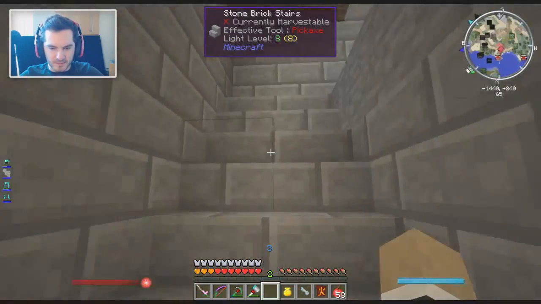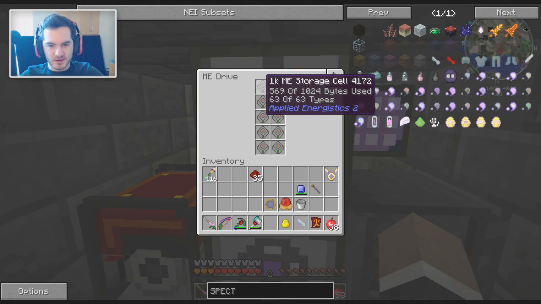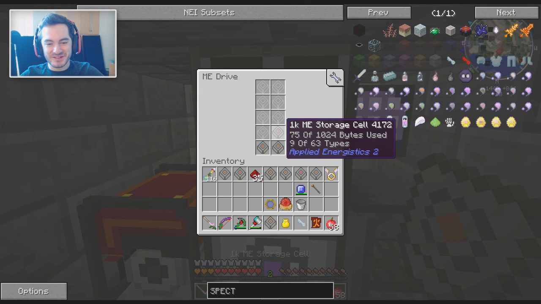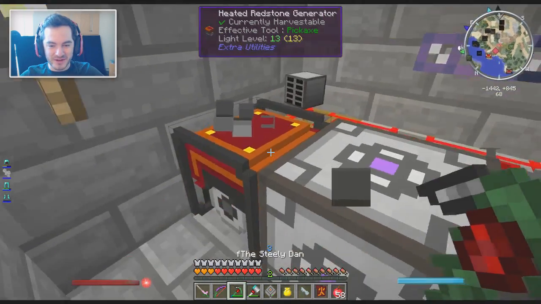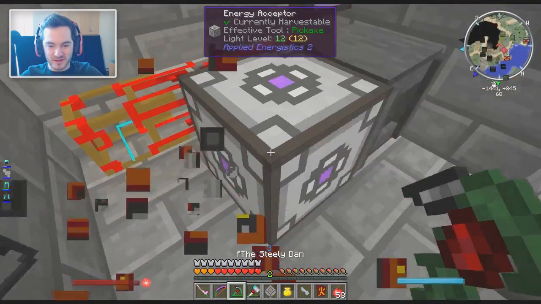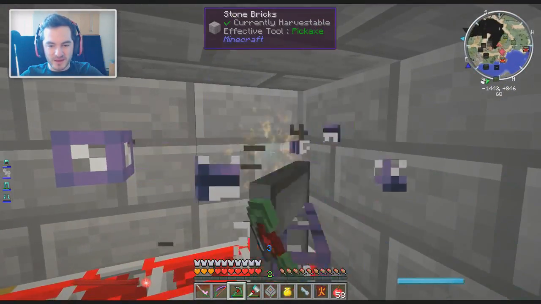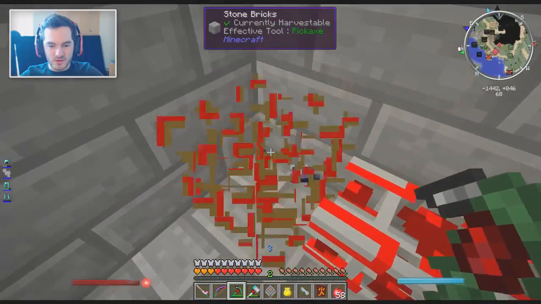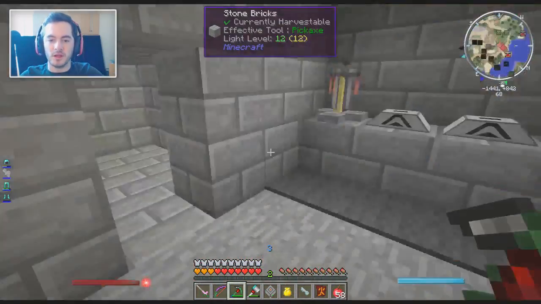All right, and back up we go. Let's take all the things with us. In case it duplicates again, I'm just gonna take it the old-fashioned way, just to be safe. All right, take all this. And the ME system is getting a new home, everybody. Getting a new home that can be accessed from anywhere in the world.